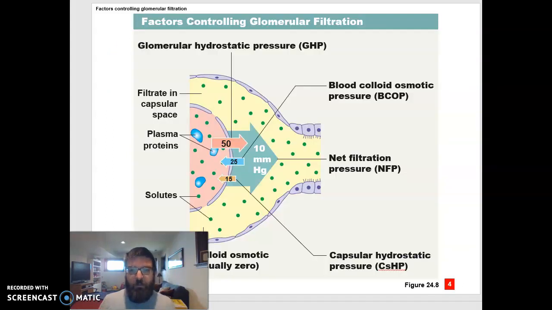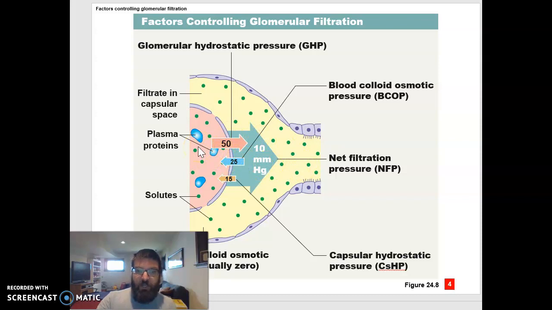Now you may remember from when we talked about capillary exchange that there are a couple of forces that are very important. There is hydrostatic pressure, which is just water pressure on the walls that contain the water. And in this case, this is blood pressure, right? You have a lot of hydrostatic pressure in your blood vessels, especially in here because of your heart creating pressure for your blood. And you also have osmotic pressure, right? Water is pulled towards solutes, and you have a bunch of big solutes, especially these colloid proteins in here that can't pass through, and so the water moves toward them.